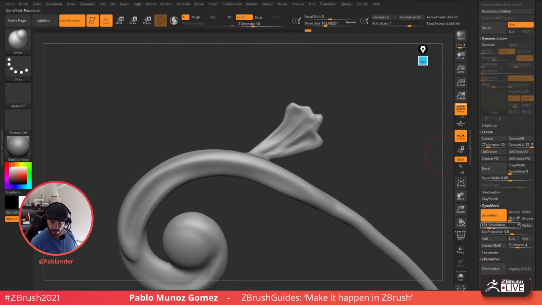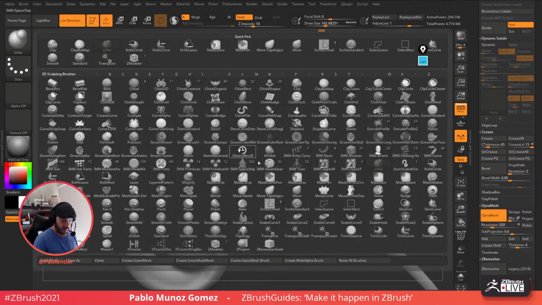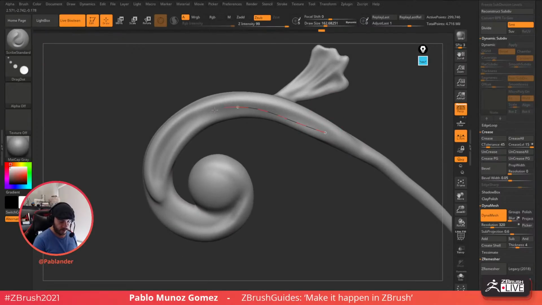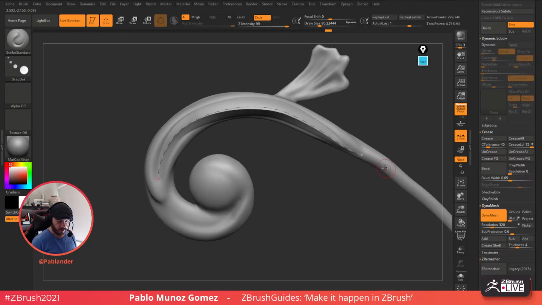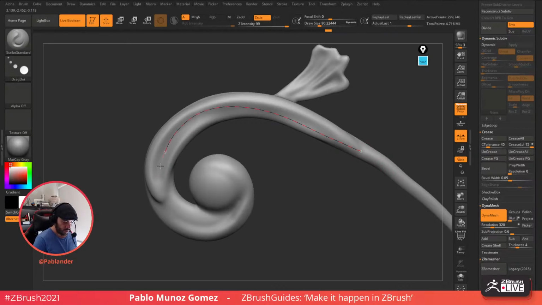Targeting those edges, we can increase the dynamic resolution a little bit. And let's go ahead and use maybe the chisel, this describe standard, to carve this thing out.